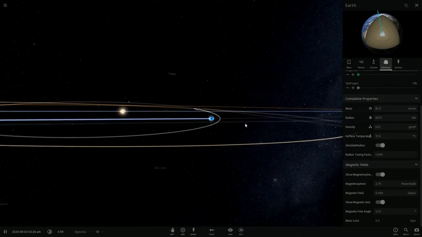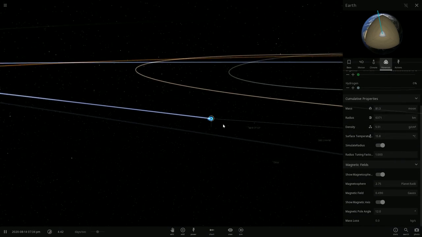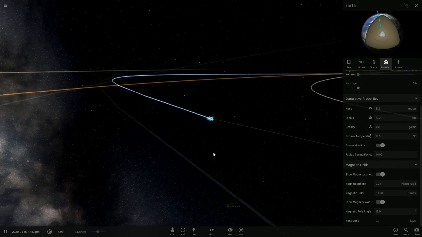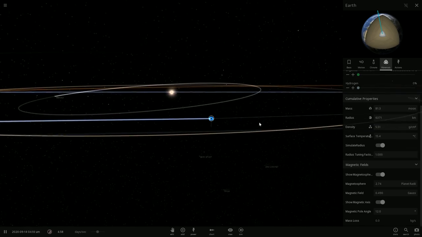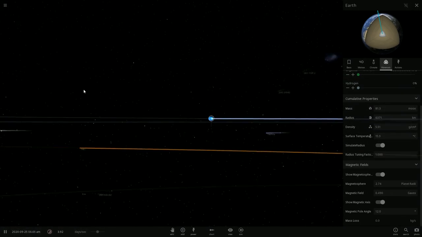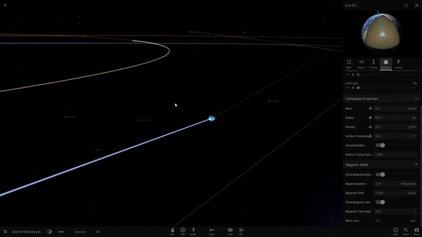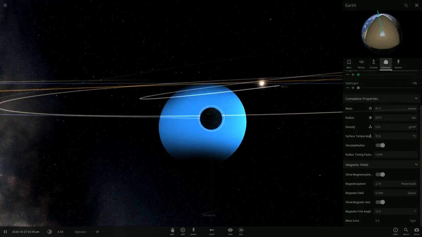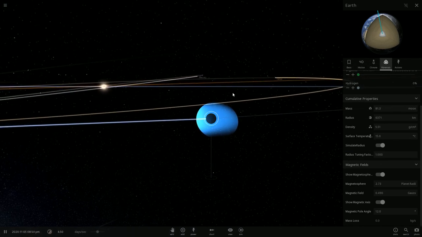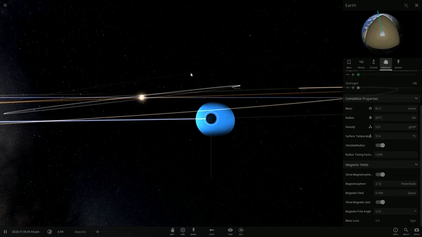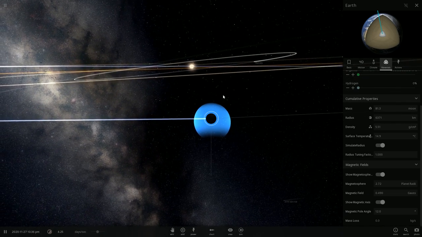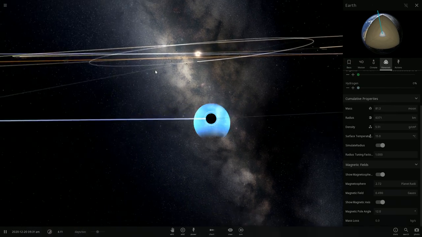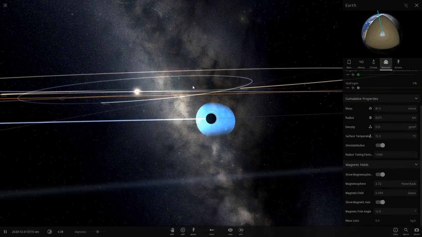Actually, it'd be a really cool simulation if you added some historical comets, like Halley's Comet, something we could play around with, maybe somehow make the comet fall into Earth. I don't know, that just came to mind. It'd be nice to have a simulation of where Halley's Comet or Hale-Bopp was, and see the trajectory that it took, whatever year it came by, the 80s or whatever, around the solar system.